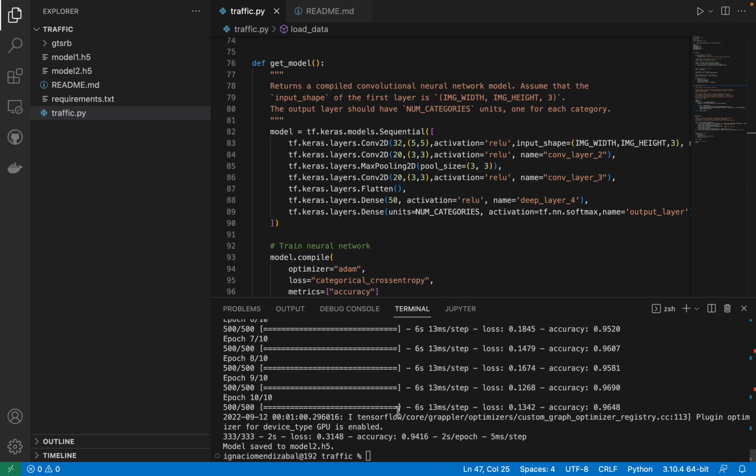Here we get a 94% accuracy, which is really good, and a loss of 0.3184. What we can see is that the model is relatively accurate and the accuracy is very similar to the training accuracy, which shows that the model is not overfitting. And with that, I conclude my demonstration. Thank you very much.